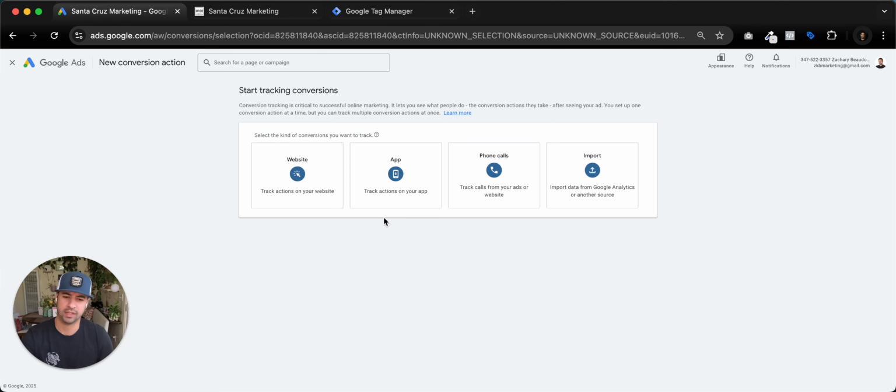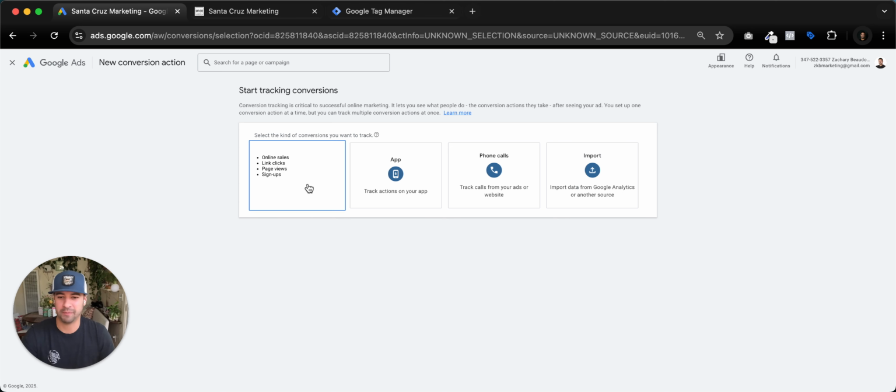Again, this is just Google and Meta. They are always trying to change and split test their UI and their UX. But it does say phone calls on the horizontal one. It looks similar, it just gives you more options. Sorry, that's a little bit confusing.